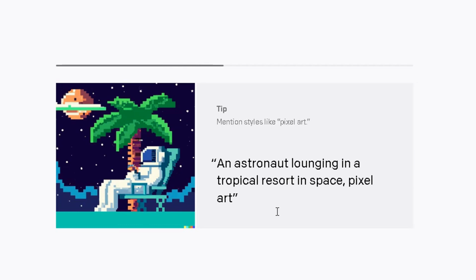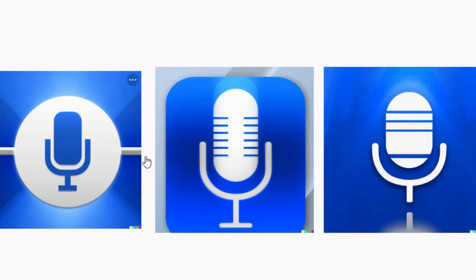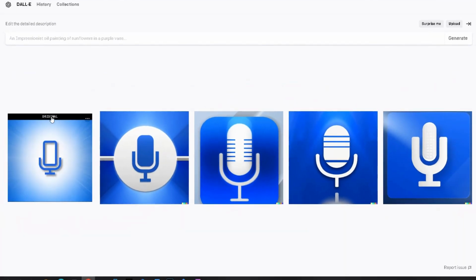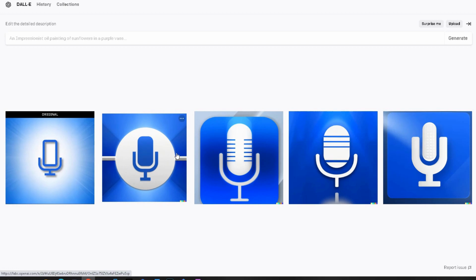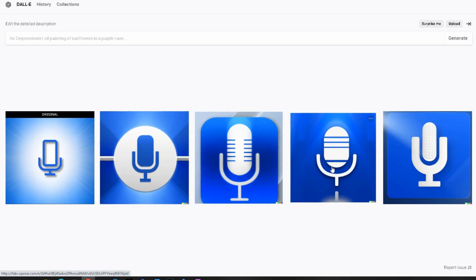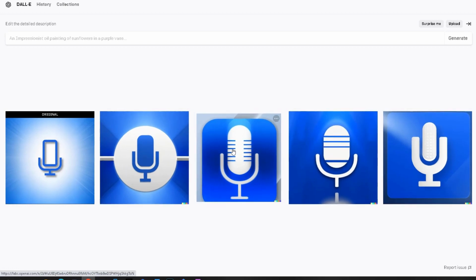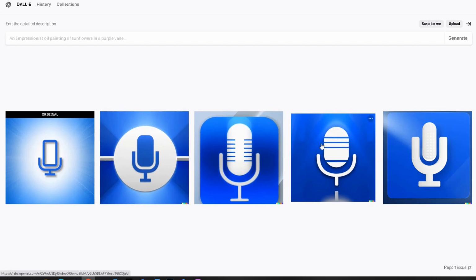And whilst it's doing this, it will give you some tips here, and here we go. So this is my original image here, but it's generated 4 variations of this image here using AI, artificial intelligence. Whichever one you like, really, you can download that and use that in your piece of work.